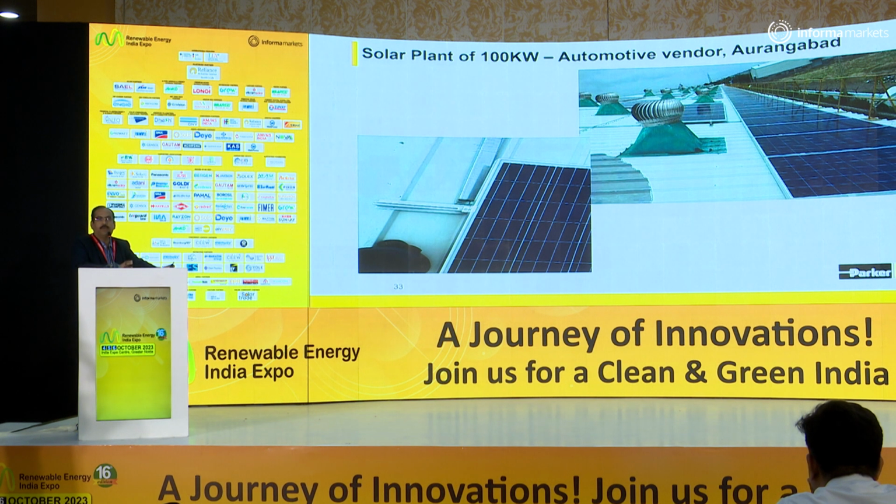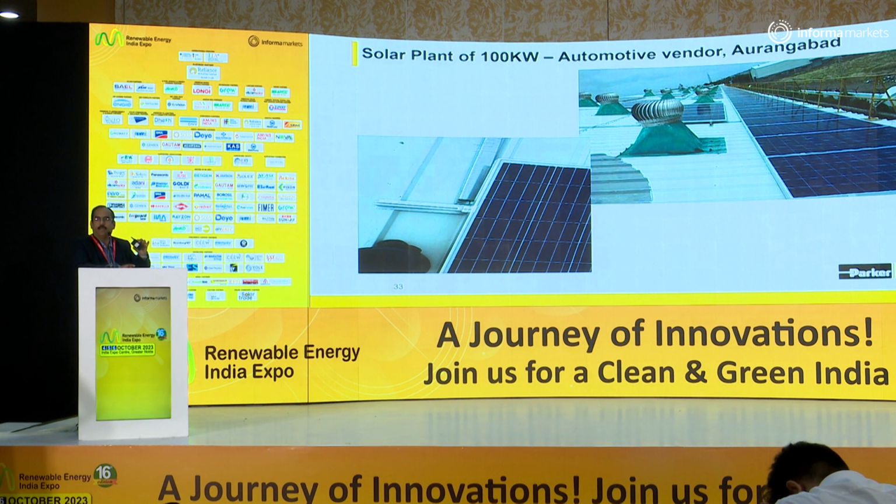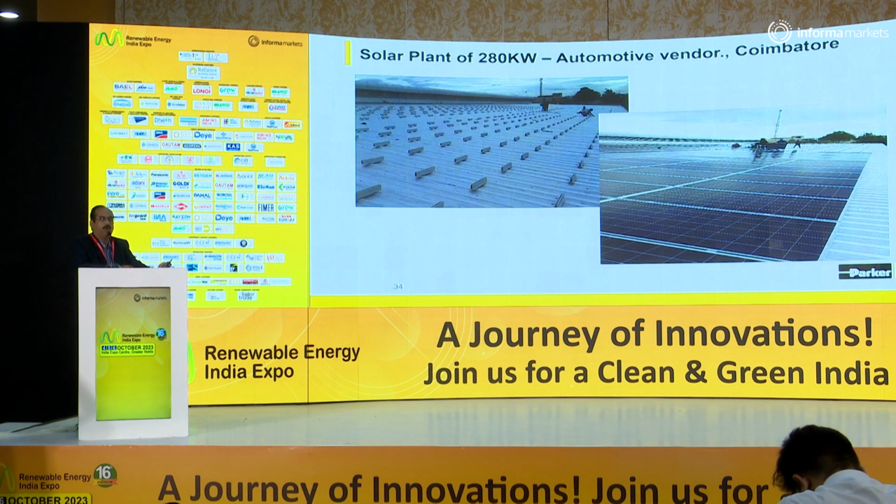You can see a lot of photographs with different angles where we have already worked with 16 or 18 degree angle roofs also, because this adhesive has non-sagging properties. When you bond it, it will not sag off. It will remain there. You can see a lot of automotive and pharma company projects because they don't allow a single drop to penetrate beyond their roof. A single drop will damage all the robotics and machinery below the roof. So they don't allow penetration as such. Many automotive and pharmaceutical companies normally prefer such non-penetrating solutions.